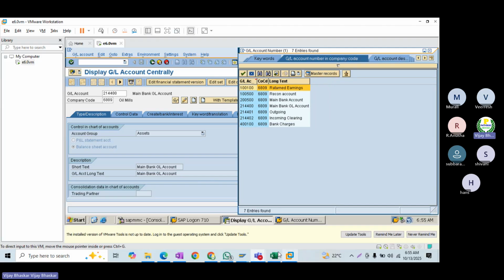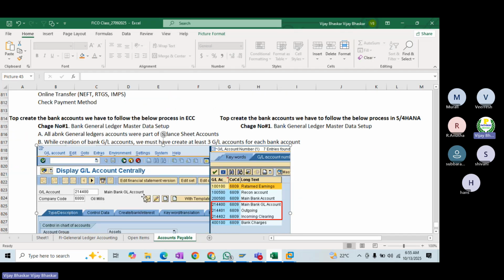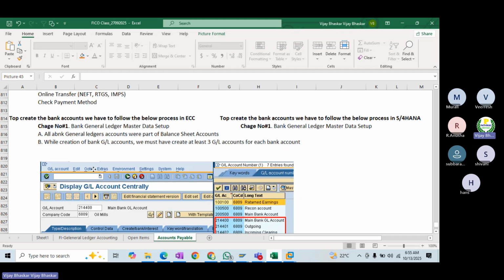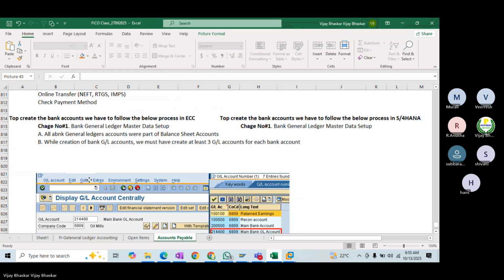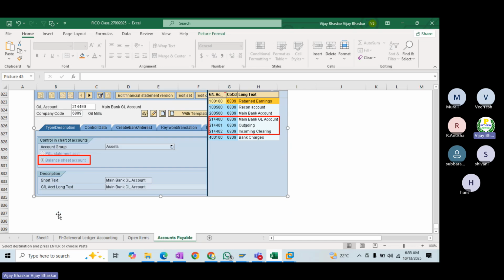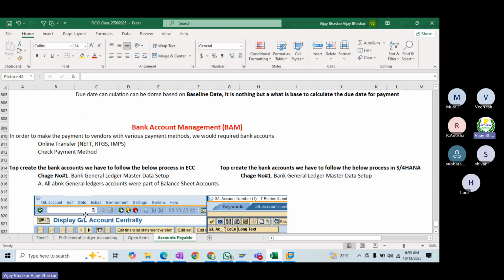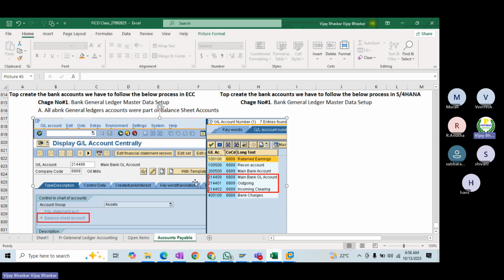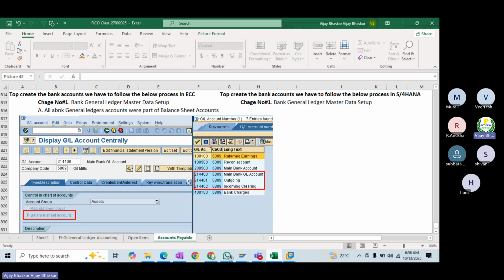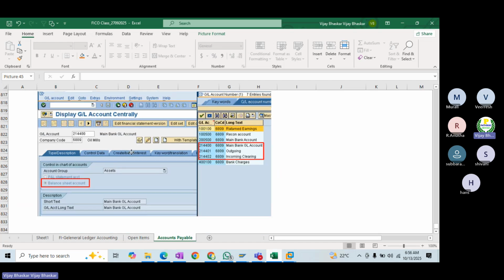While creating GL accounts, we must create at least 3 GL accounts. So point number 1 is matched here. You can see the balance sheet GL accounts which I have highlighted here, just for your information. Don't confuse, I have clearly highlighted here.